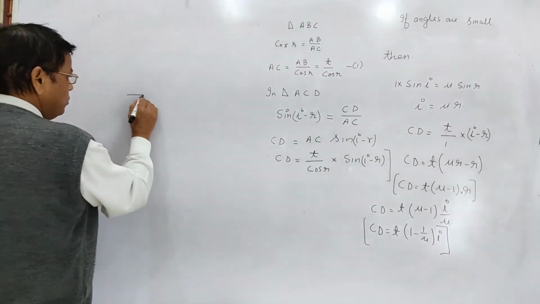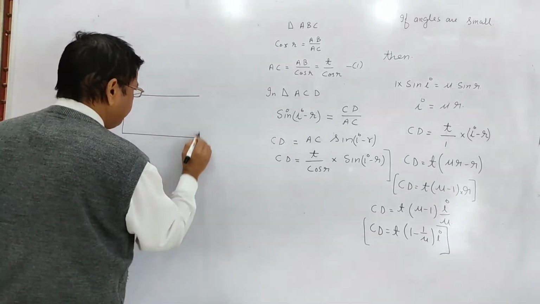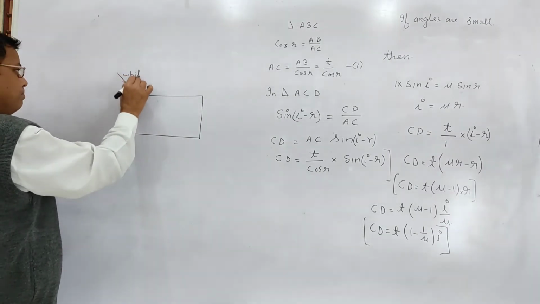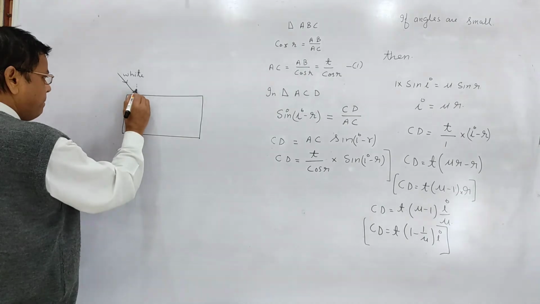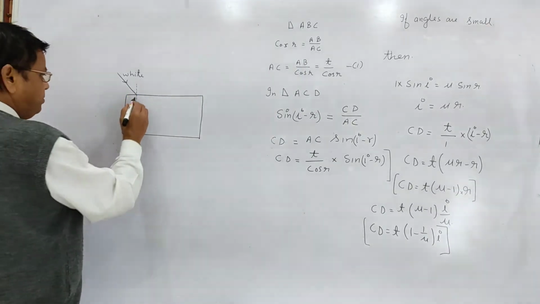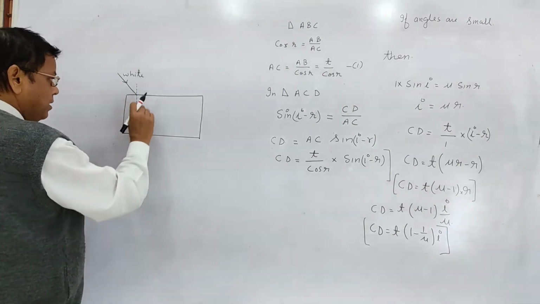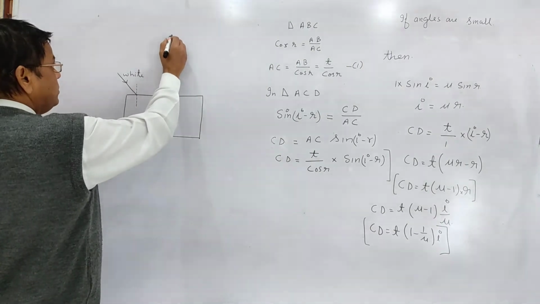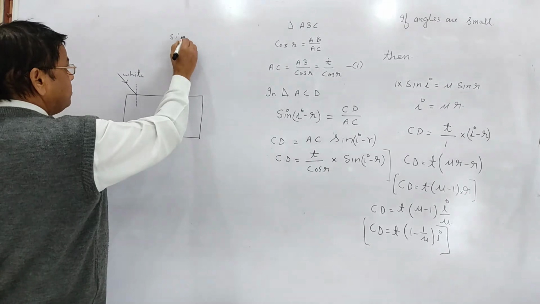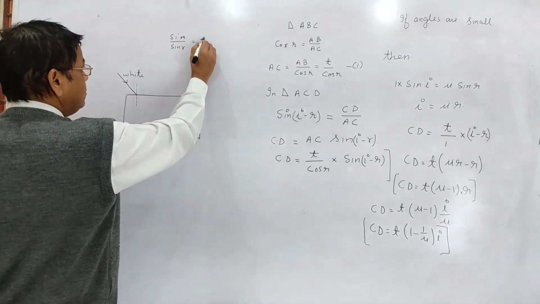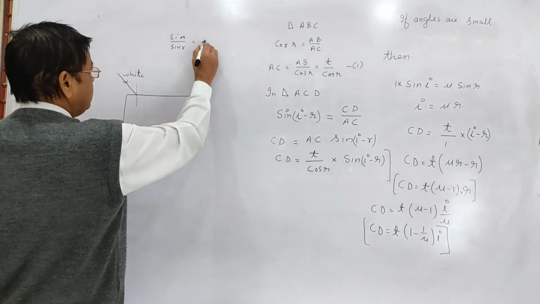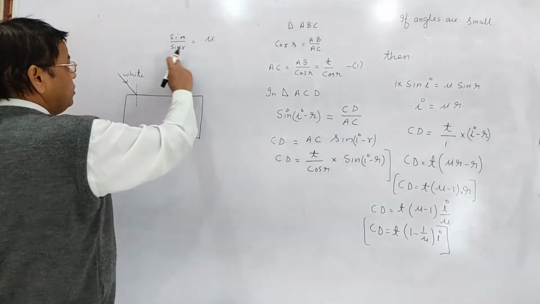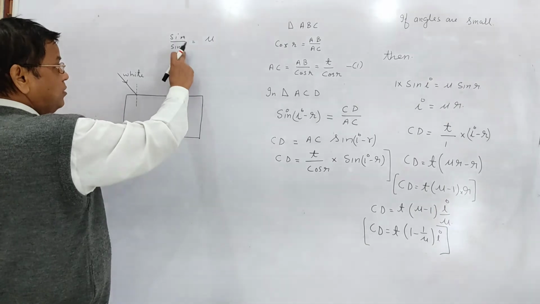Now one theoretical question here. Suppose this is a glass slab, and here you incident white light. Then different colors will be refracted at different angles, because you know sin I upon sin R, in this case, is mu. If mu is greater, then this ratio is greater. It means sin R is lesser, it means R is lesser.